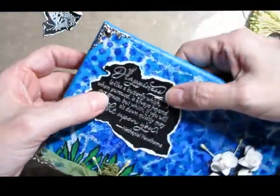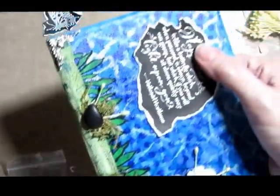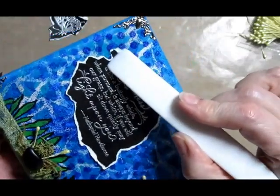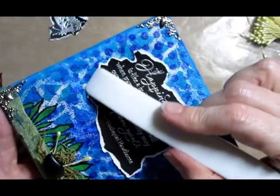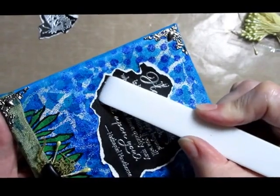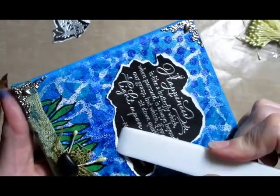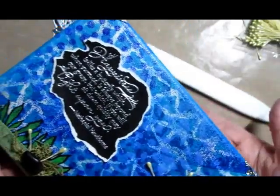Not wanting to glue to that painted surface. It may still be just a little damp. So I may need to just wait until that dries overnight. But I'm trying here. Like I said, I do want my edges to curl up a little bit, so I didn't take my glue to the edge. Maybe I should have put on a heavier amount.